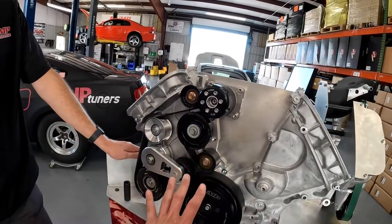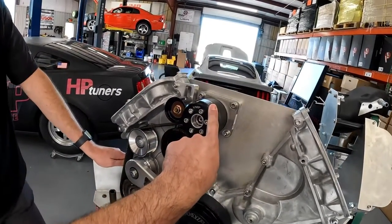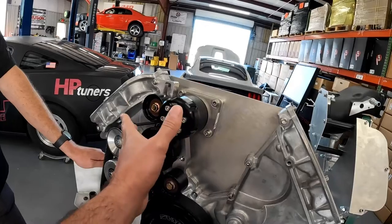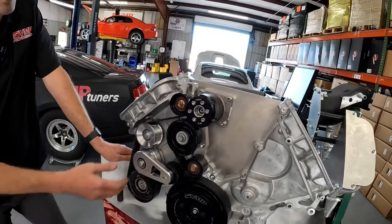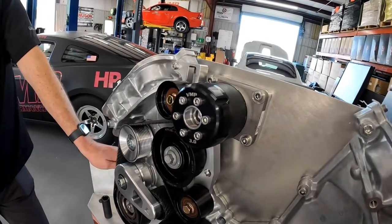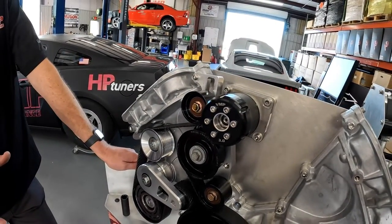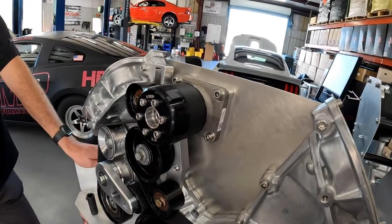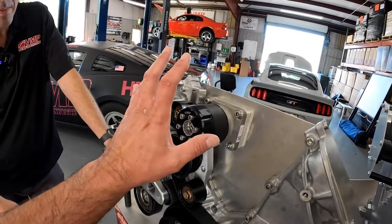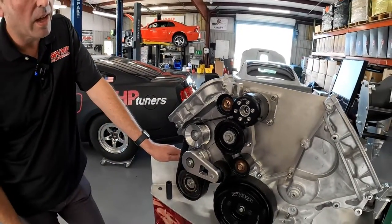This is the 10-rib setup, so you're changing this pulley, the AC clutch pulley, and then you have your 10-rib setup for the predator blower itself. You guys are doing some parts commonality there as well. Yes — these are actually the pulleys off of our older GT500 supercharger system, and there is just a unique hub and a spacer that gives it the right alignment for the predator 10-rib system. Just one of those things we're trying to do to keep from having too many variations of parts in the parts bin. And if some guy went from an older GT500 to a new one, he can hang on to his VMP pulleys — in some cases you can.